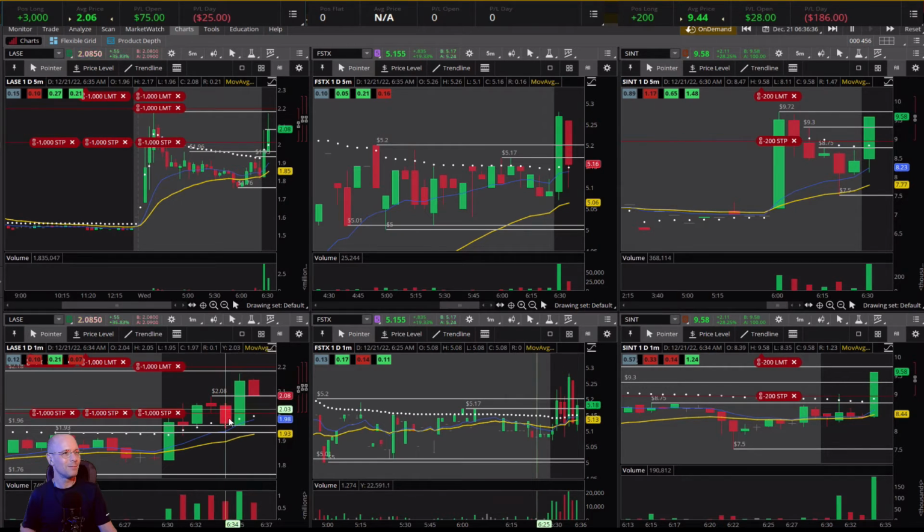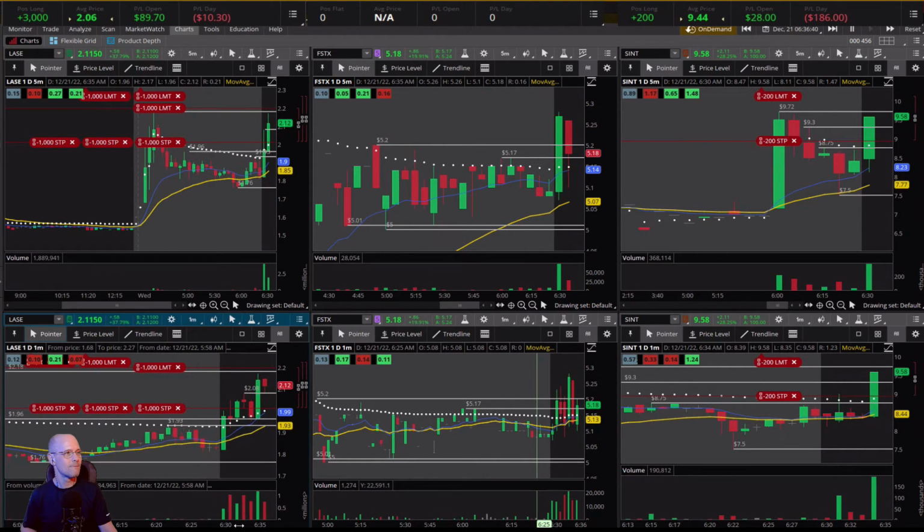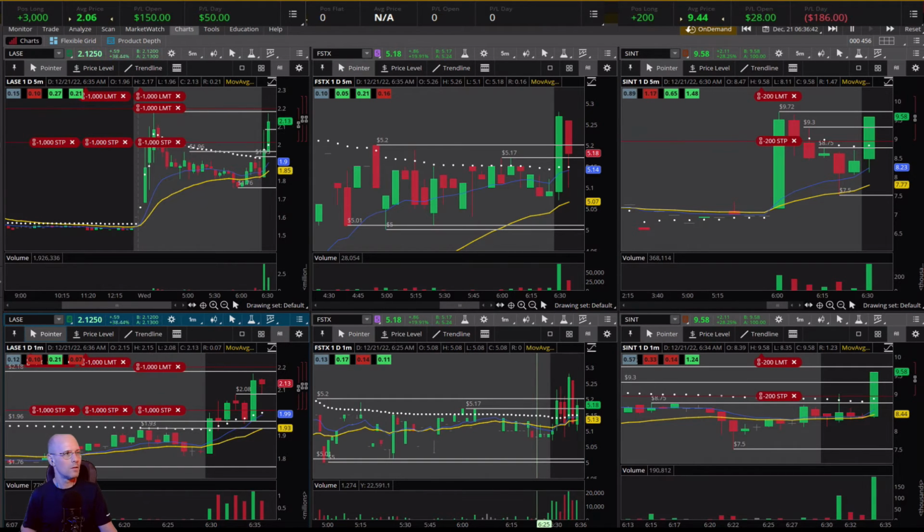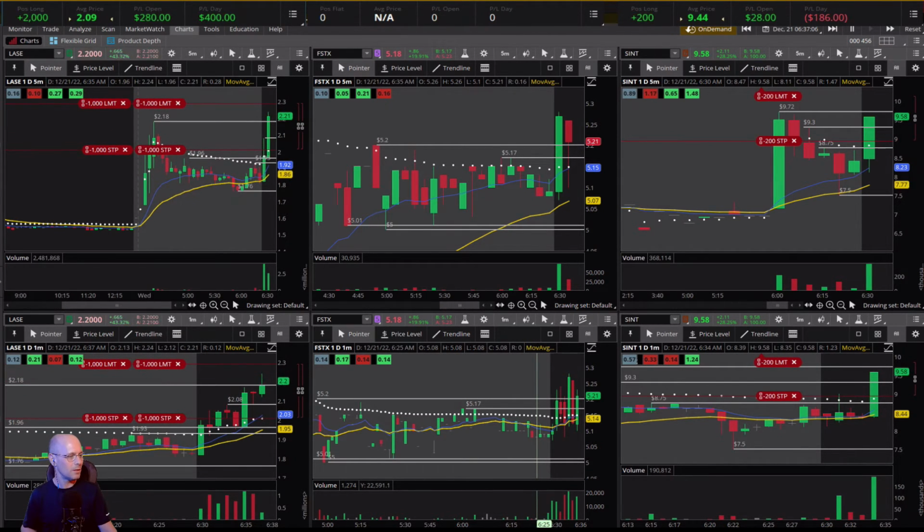I'm really expecting to bounce off of 208 right here. I would be surprised if we didn't bounce off of 208. You got to keep an eye on SINT. Halt resumption would be at 639 on that one if it's a 5-minute halt. I could sell half of my profit here, but I'm going to wait and see if we get the break. 637. Didn't like that last candle was red, but let's wait. There we go.